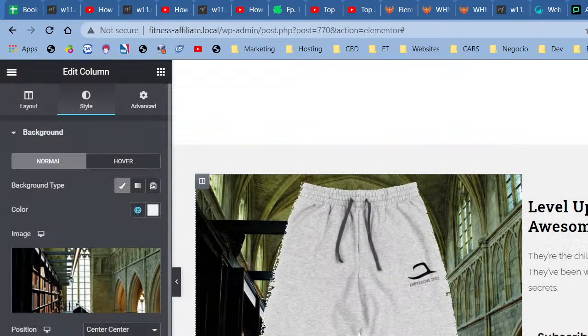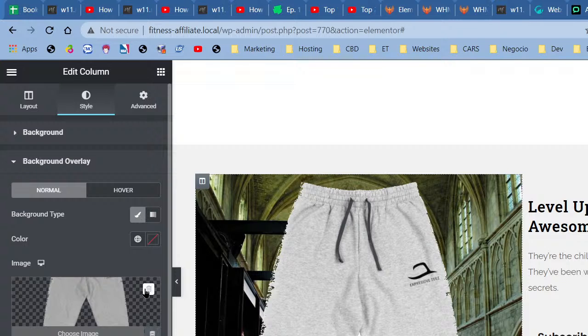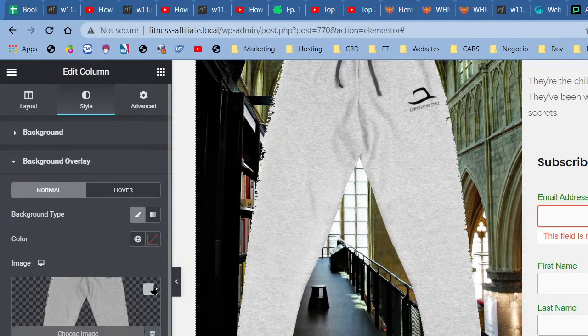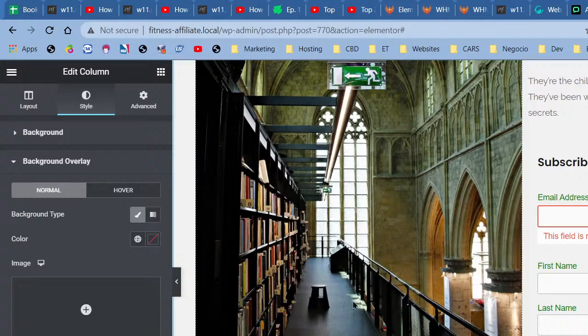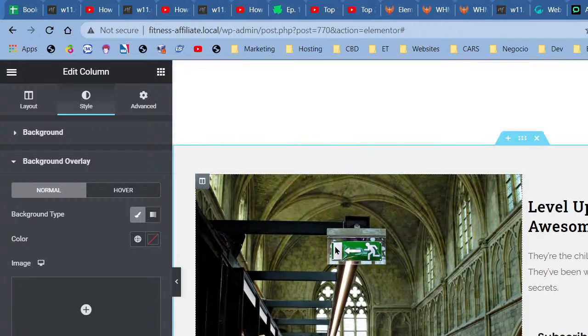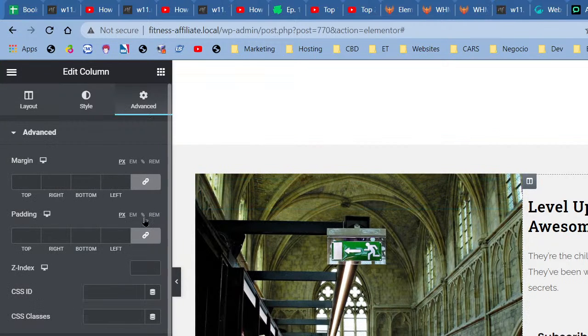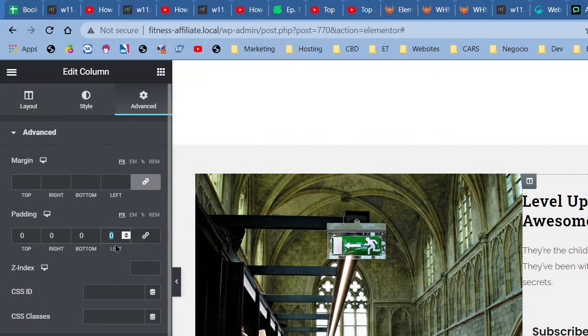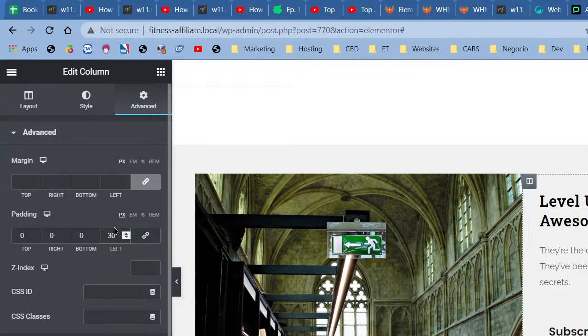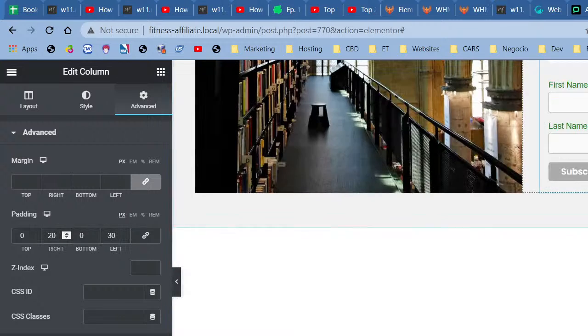All right, and I just need to remove this overlay. This looks creepy. Okay, so now that we remove the overlay, we're going to say that this is a picture or a mock-up of the actual book. That's what it's supposed to be. So in an official business, that's what it would be. And I'm going to add some space in terms of padding to the left. I'm going to add 30 actually. All right, so I have 30 there, and I have 20 on the right, just because, and we're good.